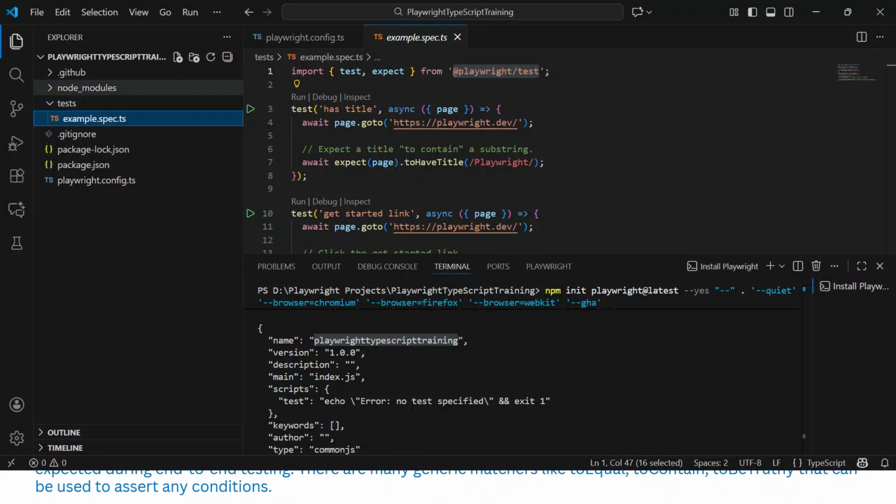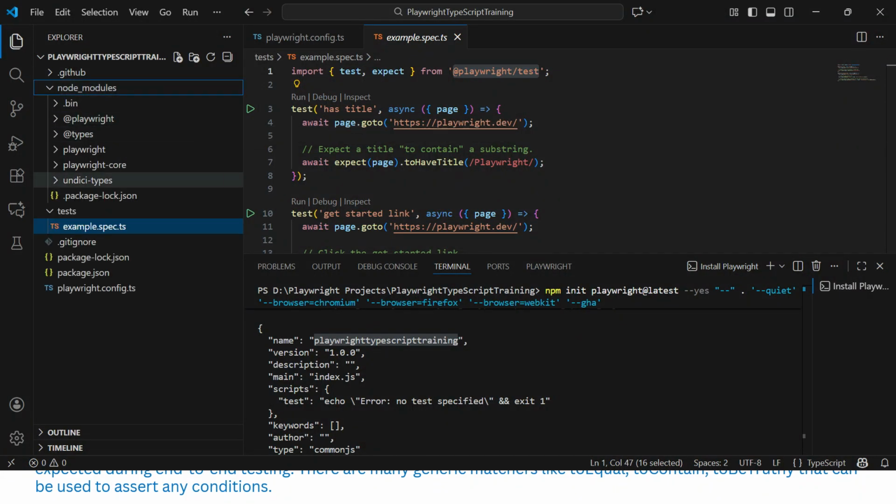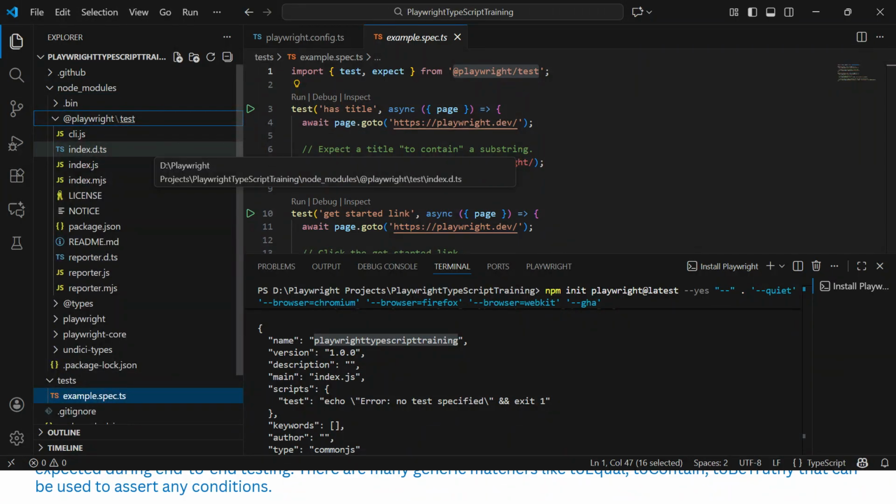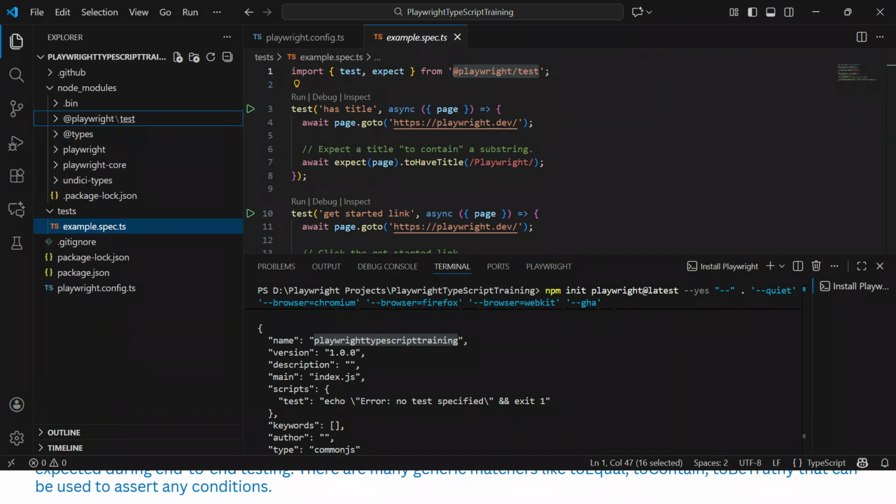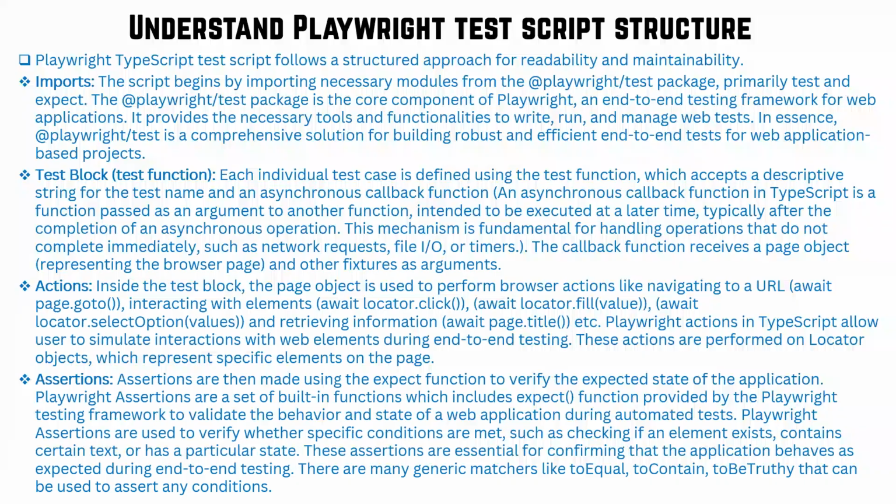Where it is residing: you could see if you go to node_modules, you could see the @playwright options is there. Here you will be able to get all the details. Playwright test: from this extension, all your important functionality will be coming here.